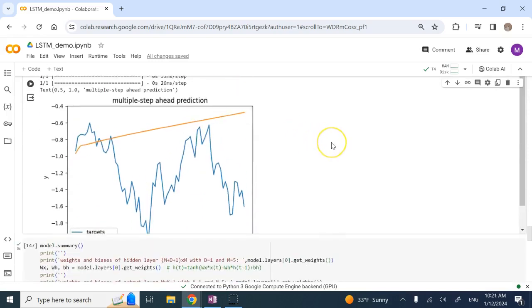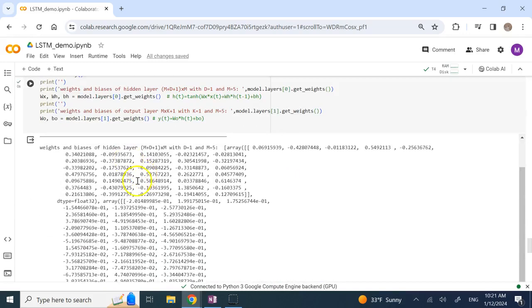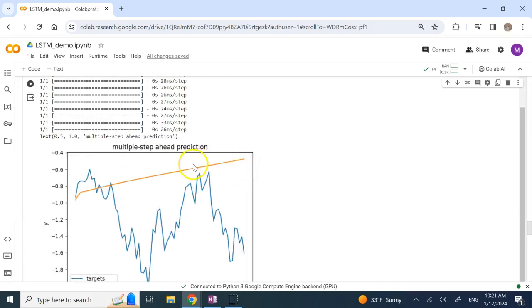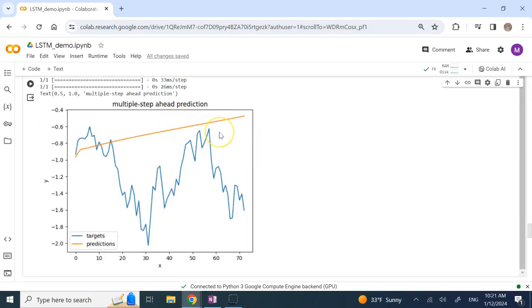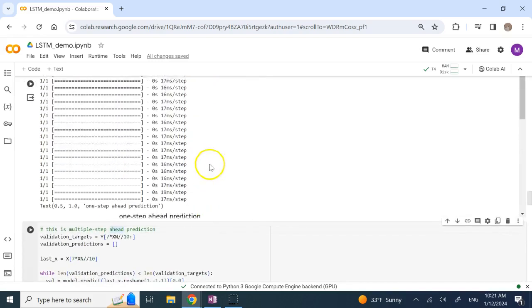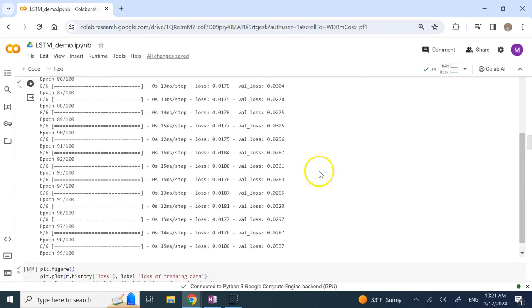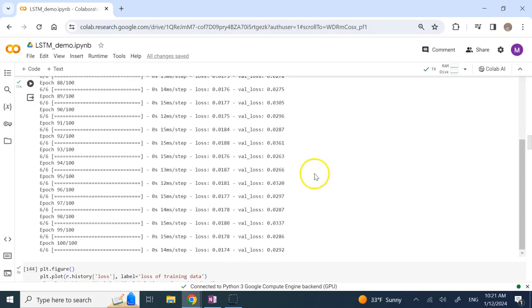Look at what you get. Right? Complete, I would say, unreliable learning, right? It just tries to do a little bit good in the first one, but after that, the accumulation error is completely ruining that. And of course, you can get all the weights and everything. Look at the model summary. But multi-step ahead prediction for a stock market using just the history of data and even this more fancy LSTM is not possible. And you might say, why?